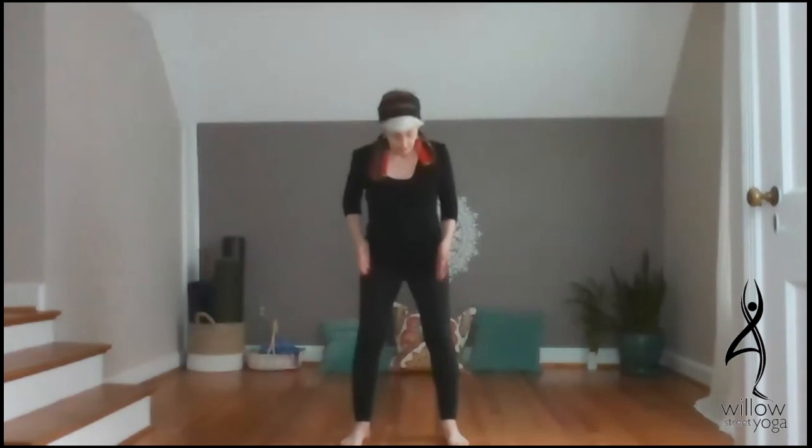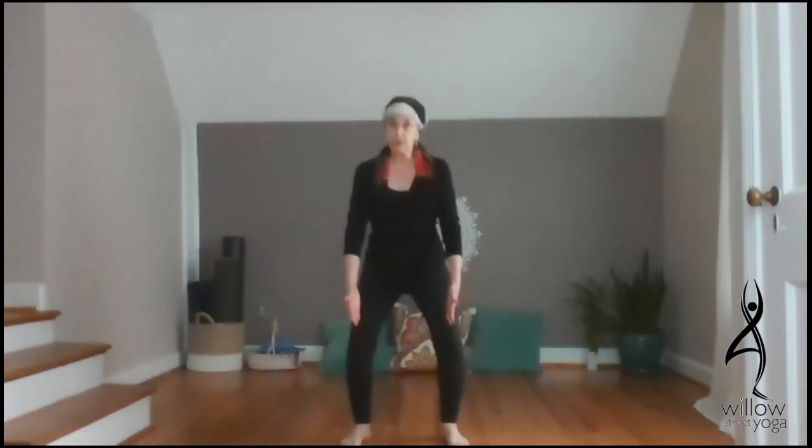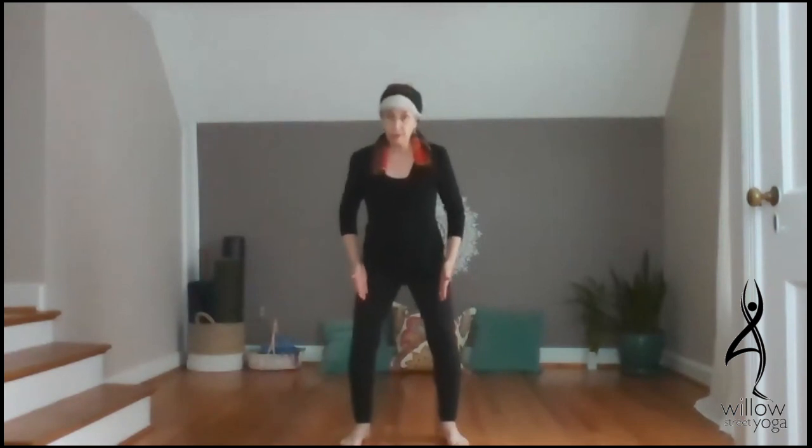This is really leg strengthening for your body, but you can quirk out your knees. And so we want to take care of our knees. So we're going to keep our knees aligned over our feet, right? When we squat down, don't go any further than you can keep your heels on the floor. So that protects the knees, using the full support of your feet. So don't go any further.